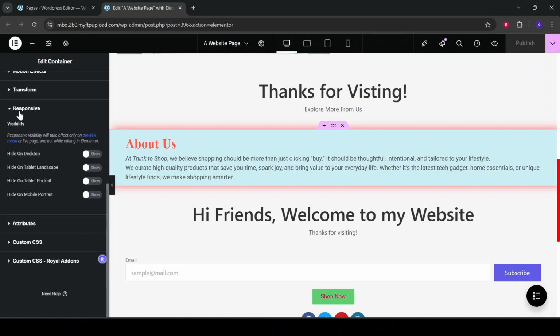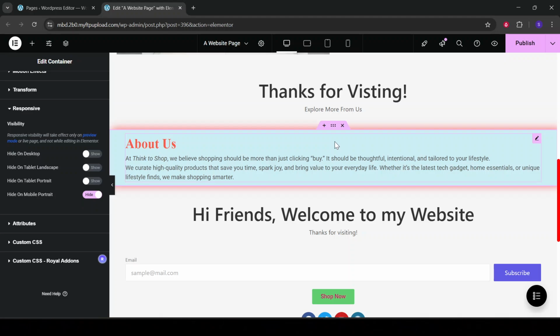This part is particularly important for ensuring your site is mobile-friendly. Here, you'll see 3 toggle switches labeled Hide on Desktop, Hide on Tablet, and Hide on Mobile. For our purpose of hiding the section on mobile devices, simply flip the Hide on Mobile switch to the On position. This will effectively hide the section when viewed on mobile phones, preserving your page's layout and content engagement.